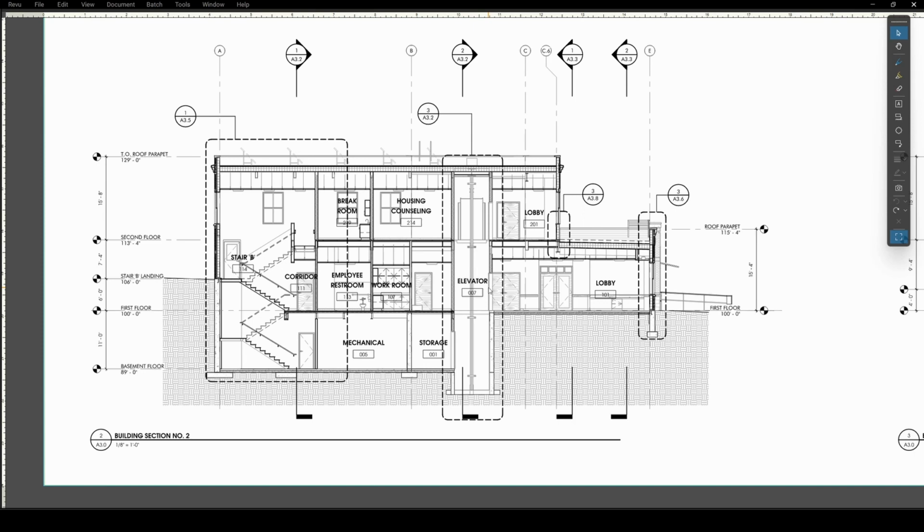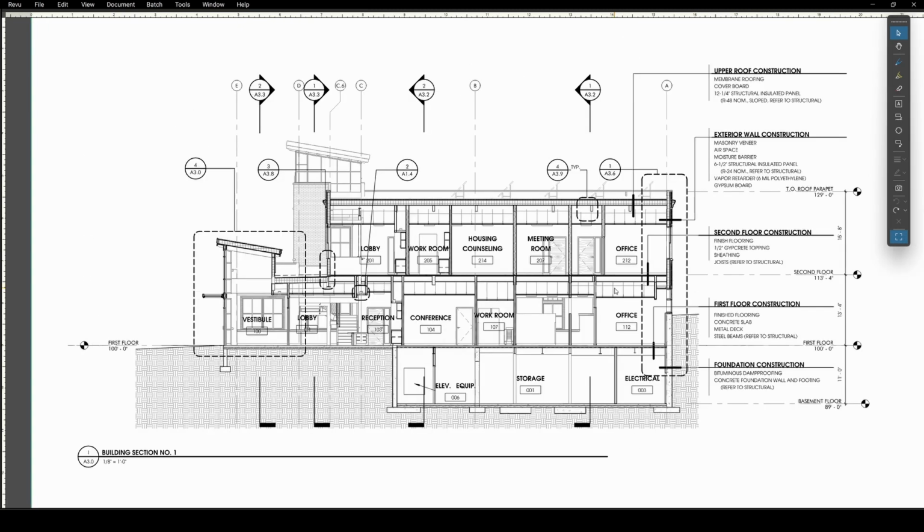That sounds a little simplistic, but it's very true. If I were to cut a building section such as this one, and then I were to put another section just a few feet away that cut through the same thing, that's a duplicate section that we don't really need. For example, here's another section going the other direction that's cut perpendicular to the one we were just looking at.